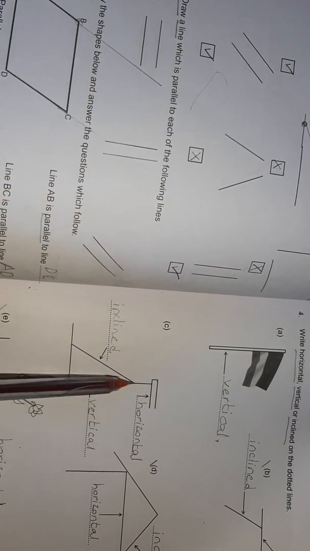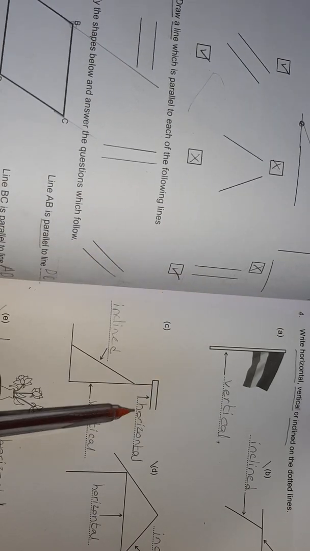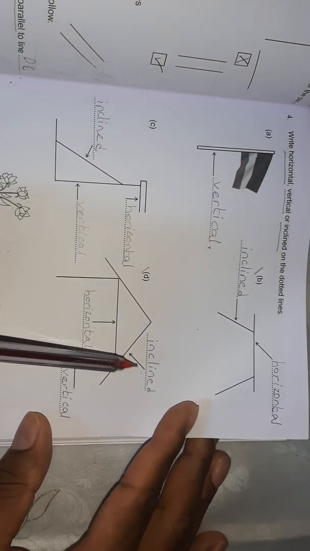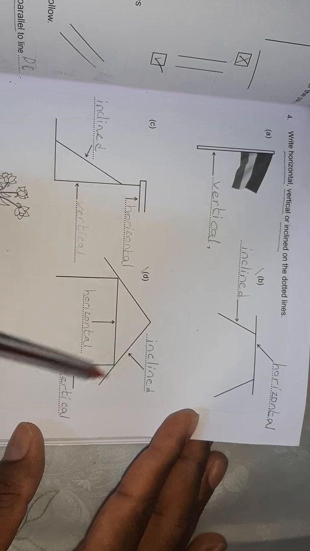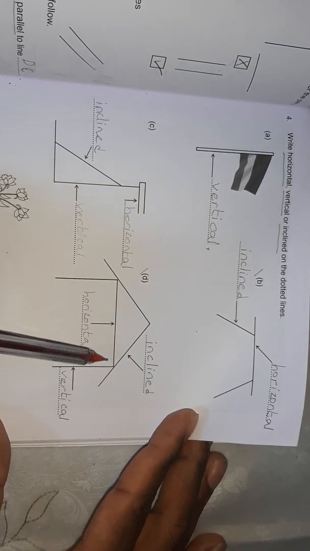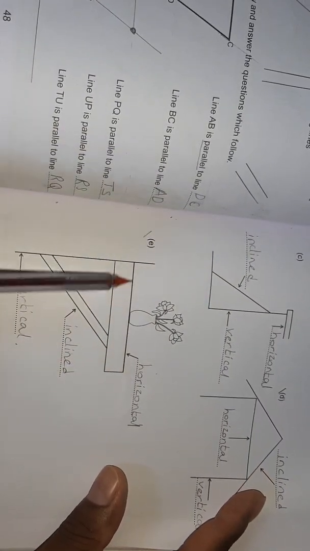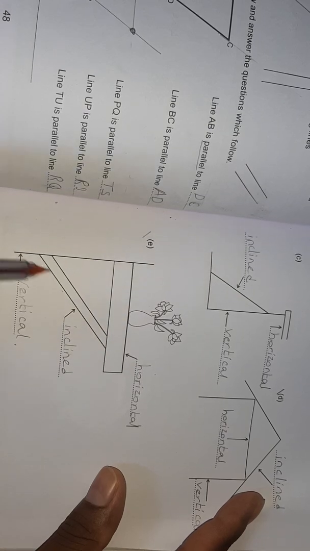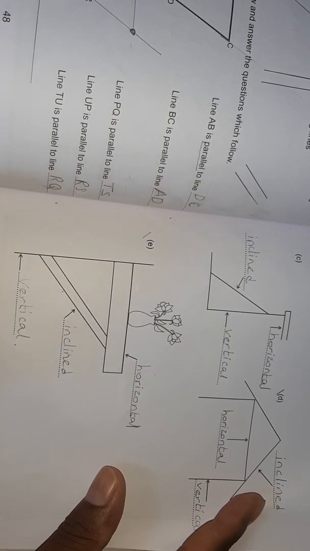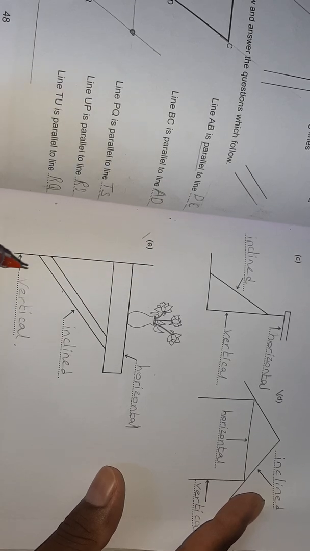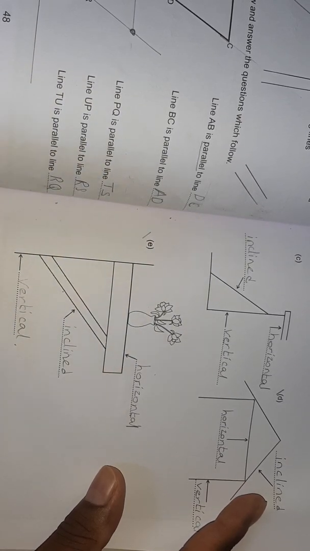What about C? Here you are, C. This one is an inclined line, comme une échelle. This one is vertical. Pensez à un flagpole, là où on met les drapeaux. And this one is horizontal, comme l'horizon à la mer. Let's look at this one. Here you are. This one is inclined, comme une échelle, this one is vertical, and this one is horizontal. Here you are also for E, horizontal line. You have to label it. This is an inclined line, and this is the vertical one. N'oubliez pas d'utiliser votre stylo pour la correction. Si vous avez mal fait, effacez, écrivez avec le stylo.